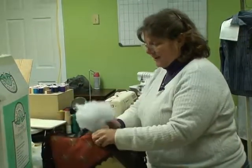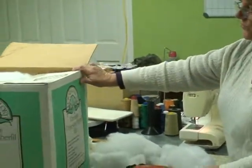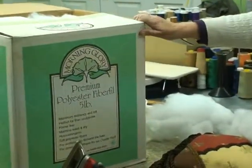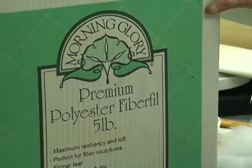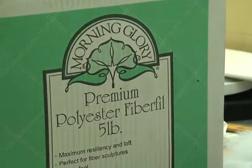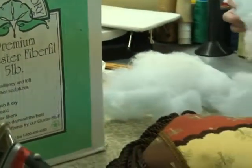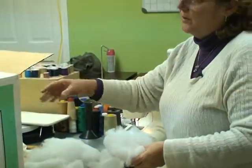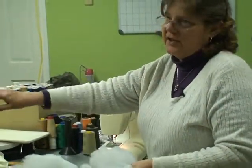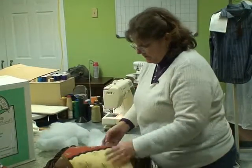Okay, so I'm stuffing the pillow and all I'm using is a really good premium polyester fiber fill. You can use straight cotton if you want to. I prefer this on pillows because you can get it really good and fluffy and it holds its shape. So I just buy it by the big old box full, and you can get it at Walmart or any of your sewing shops. Any old place has it.